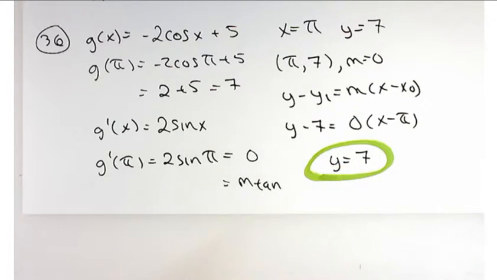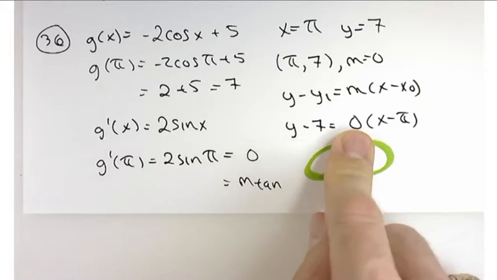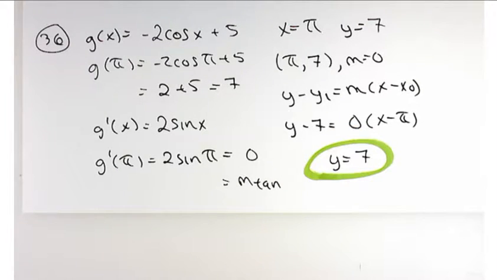Later on, we're actually going to look for points like that. Look for points where the slope of the tangent line is 0. Interesting things happen at those kinds of points. But for the immediate future, we're going to spend a little time practicing finding the equation of a tangent line. So, are you looking okay with problem 36 here?